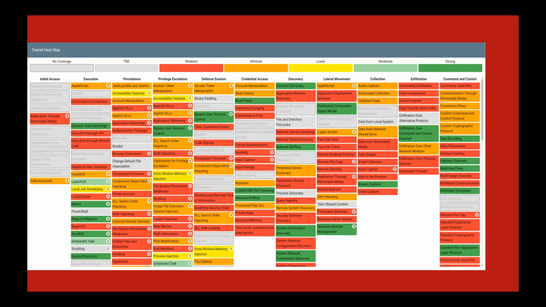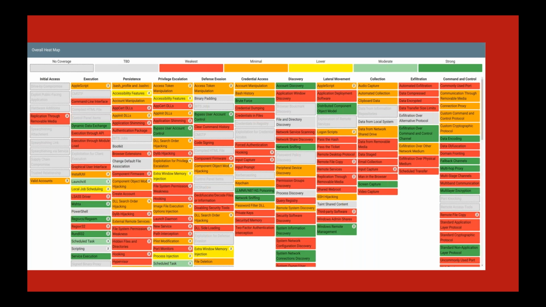By the way, all of this is sample data from SRA, sorry. And you can see here that one particular technique, for example, file system permissions, had two different test cases done.